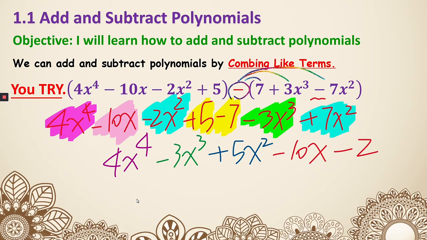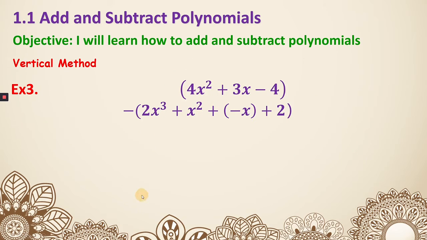So this method is called horizontal. We basically just lay them all out and use different format or coloring to indicate to ourselves what are like terms. Now let's try a different method, which is the vertical method. In case you didn't notice, we do line up everything by their powers. So for example, the x squared is together with the x squared, and just the x with the x and the number on the end.